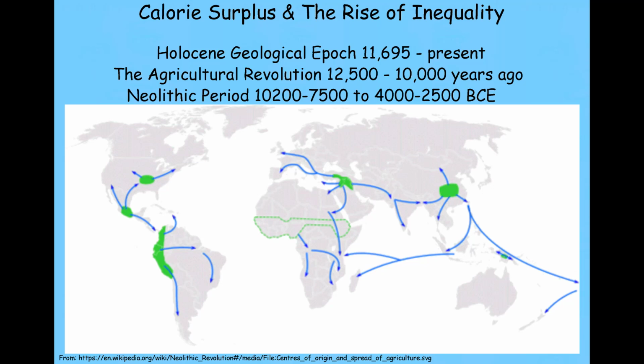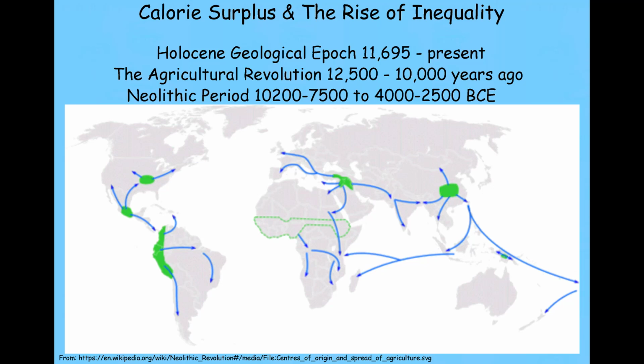So, generally speaking, the researchers who talk about the Neolithic period or the Neolithic revolution will talk about it using the Judeo-Christian calendar. And so the earliest date that you usually see for the beginning of the Neolithic period is about 10,200 BCE, and dates that are farther on in time are about 7,500 BCE. And so that period of time is the time frame, roughly speaking, that researchers believe the Neolithic period began.